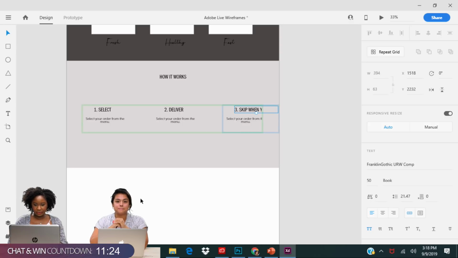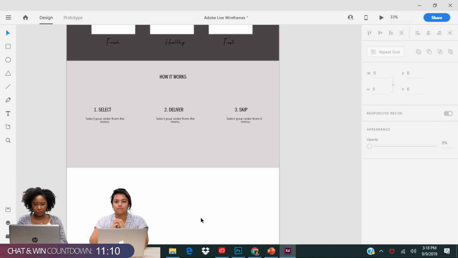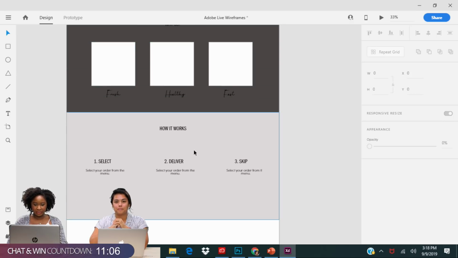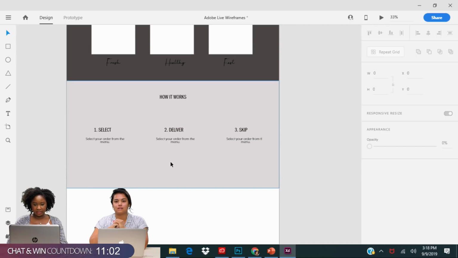So I use repeat grid again here, because it's also nice to use when you... I'll just leave it at skip for now, but I'll modify the words tomorrow probably. But you can repeat grid on words too, which I just noticed. So you don't necessarily have to do it on just images. That way the spacing between each of these will be even. Oh, love that. We're going to make that look pretty too.